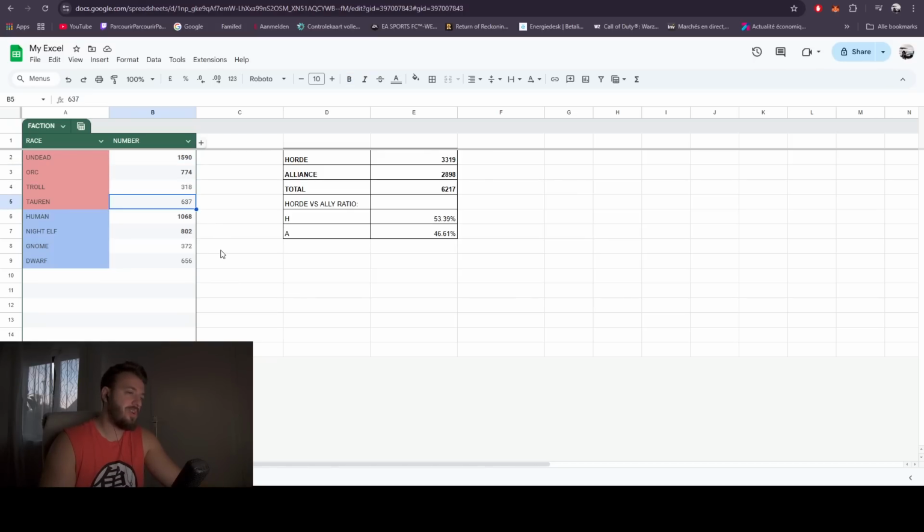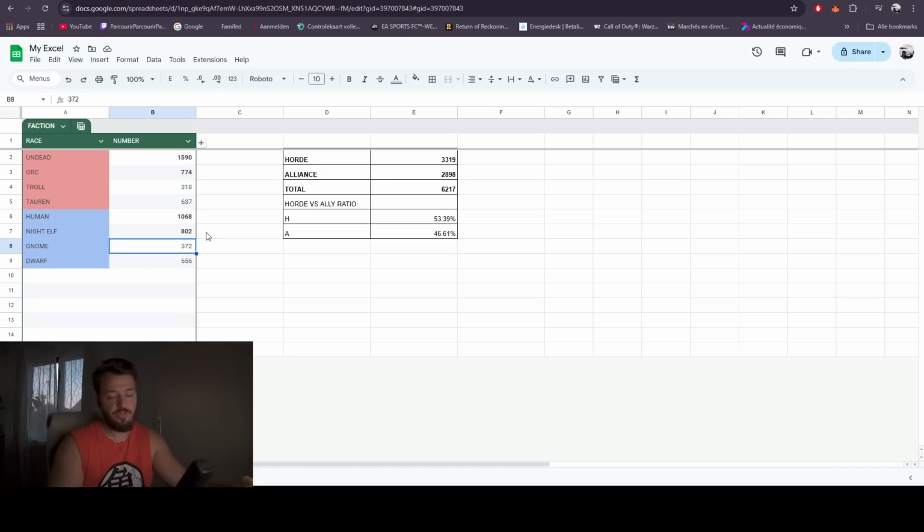But I think the Tauren racial knowledge, the cosmetic stuff, like the Tauren totem on the back, is actually very cool. So I understand. For Alliance, Human and Night Elf are the top two, and they're very close to each other actually, compared to Orc and Undead. But then again, Gnome, the same as Troll. They're more useful on their racial part than on their cosmetic part, so it is what it is.